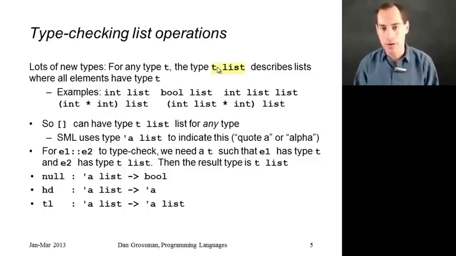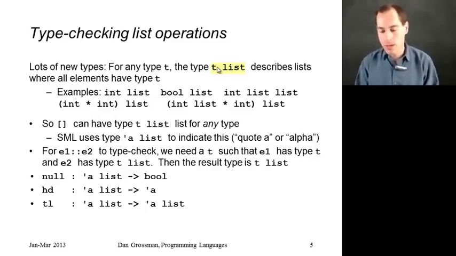All right. So we're going to see that as a theme with these other operations as well. The cons operator also works for any kind of list. The rule is, E2 has to have type T list for some T, and then E1 has to have type T, because you have to add something of the correct type onto the list you started with.